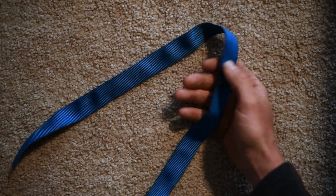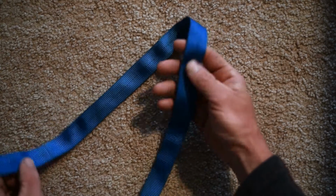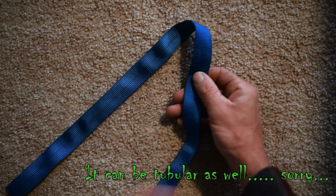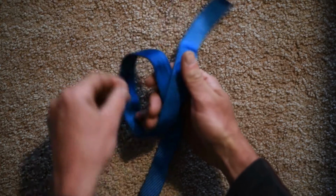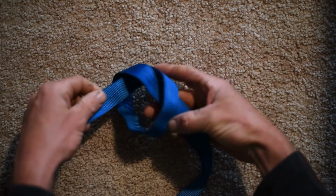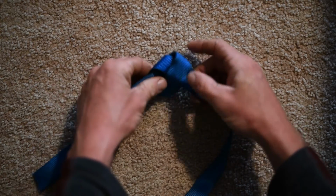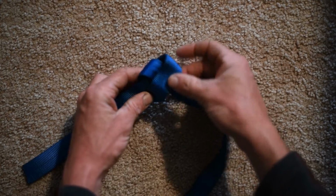Okay, so for the water knot part of the wrap 3 pull 2, what you want to do is get a piece of flat webbing. It doesn't matter what kind of flat webbing, as long as it's rated. You're going to start with a simple overhand on one end of your webbing, making sure it's nice and flat, nice and neat. You don't want any twists inside the webbing, because it's going to mess the knot up at the end.